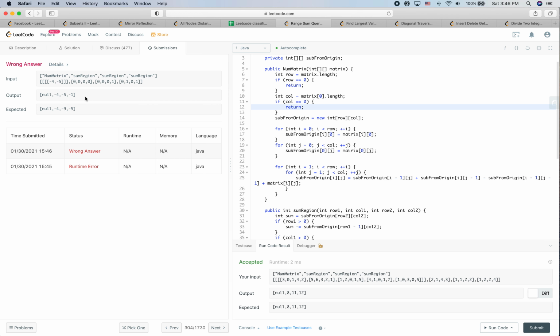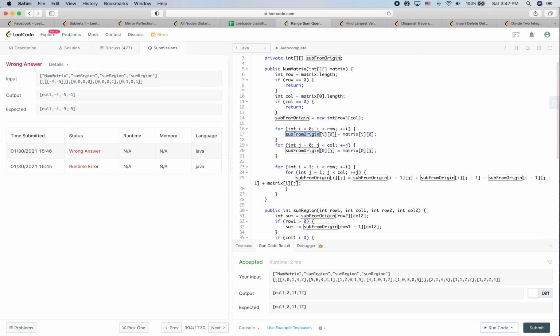So let's see why. We have the matrix as minus 4, minus 5, and when we call 0 1 0 1, we are actually returning a minus 5 from our output. But okay, so actually when we try to get the sum from a region, we are wrong.